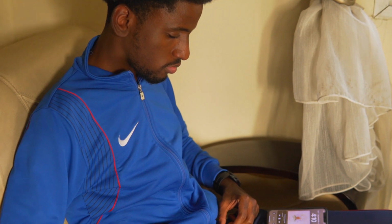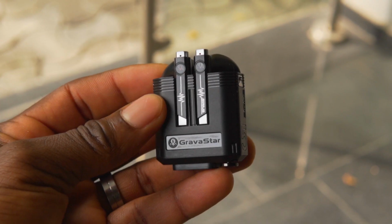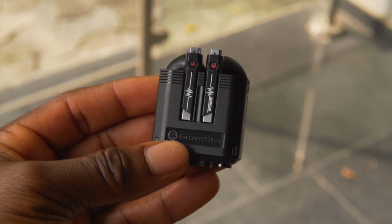And when you put them back in, they're supposed to play automatically. These don't do that, at least not in the time I've tried them anyway. Okay, so I should have talked about the sound a while ago, right? Because that's what you're waiting for. Not really. Like I said, with the headphones here, this is really more about the aesthetics of the GravaStar P5, right?